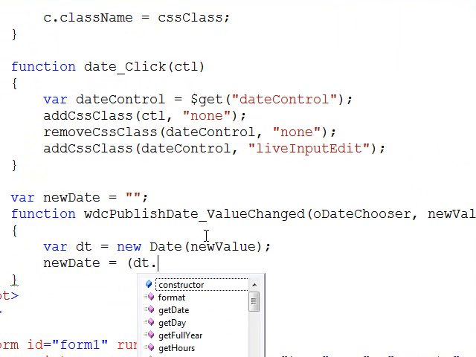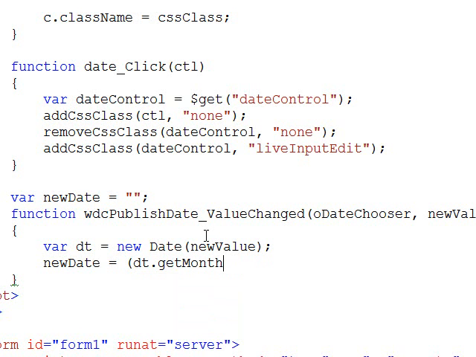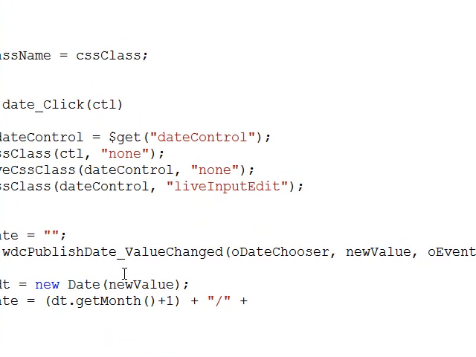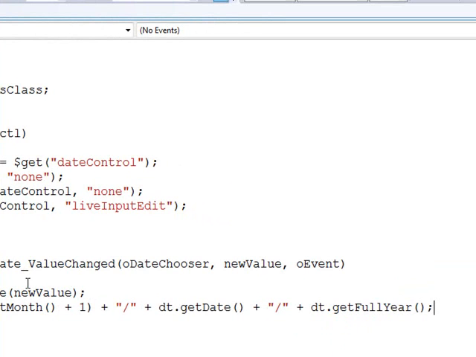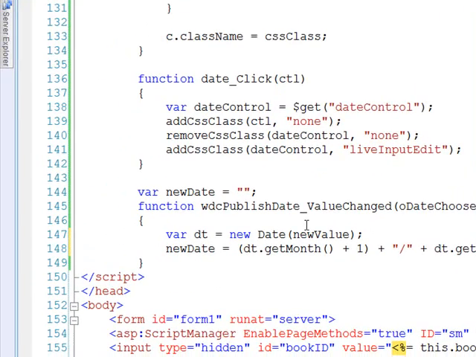So the first thing that we'll do is take a look at the date and get the month. Now this month is indexed at 0, so we're going to add 1 to the month in order to get what we need. And then from there, we will append our little slash so it looks like we want it to. And then from there, we'll look at the date again and do get date. This gives us the day of the week, or not the day of the week, but the day within the month. So that's what we want there. Another slash, and then we'll get the full year. So dt get full year. So now we have a date formatted exactly like what it looked like before we touched anything.